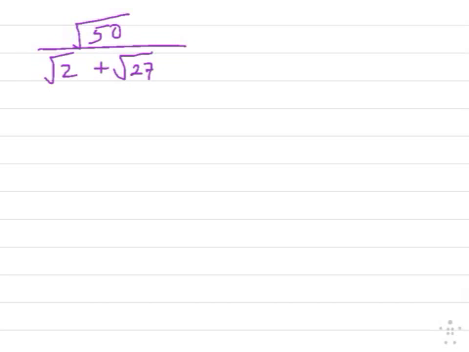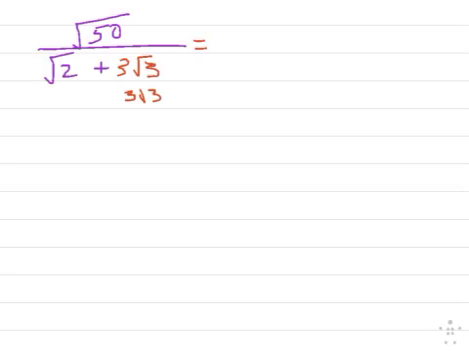Let's simplify this fraction. So first thing I'm going to do is notice that the square root of 27 is 3 times 3 times 3, so the square root of that, two of those 3s will break jail. So this just becomes 3 square roots of 3. So that's what this is right here, 3 root 3. Let me just erase this and put it in there to save some room.